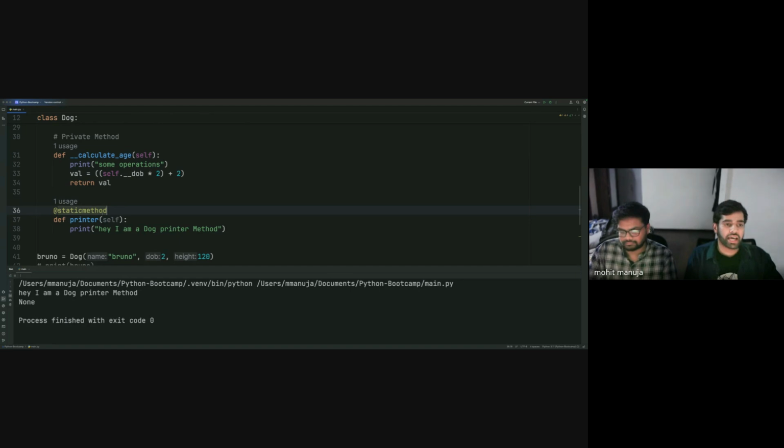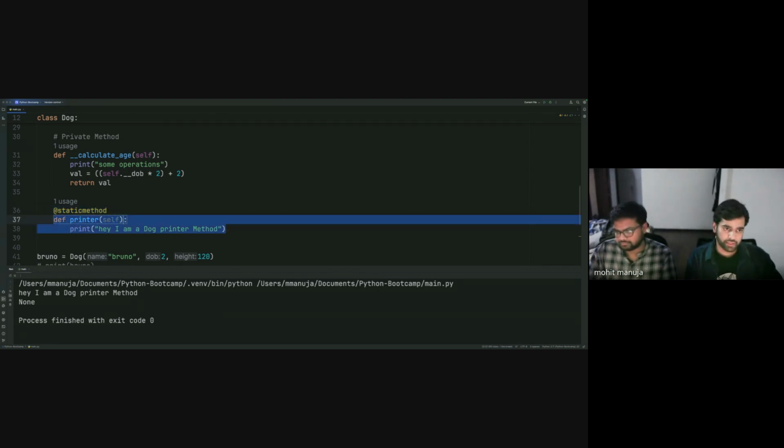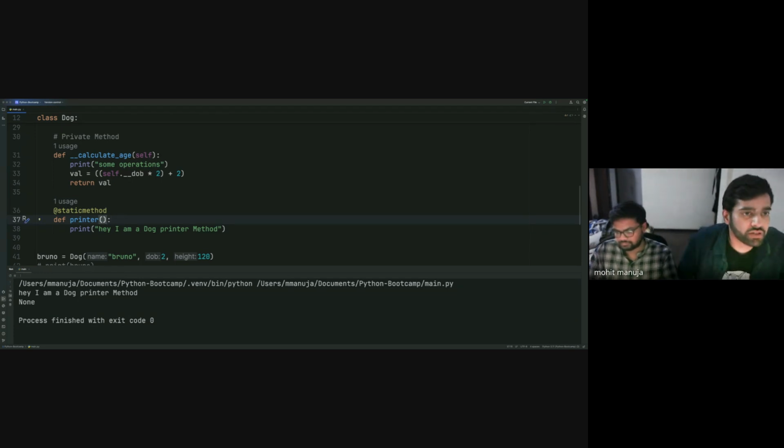So we can use a decorator here. What are decorators? Decorators are methods only. This method will run before this method, something like this. Now we were passing self here, but we don't need to pass self in the printer method.